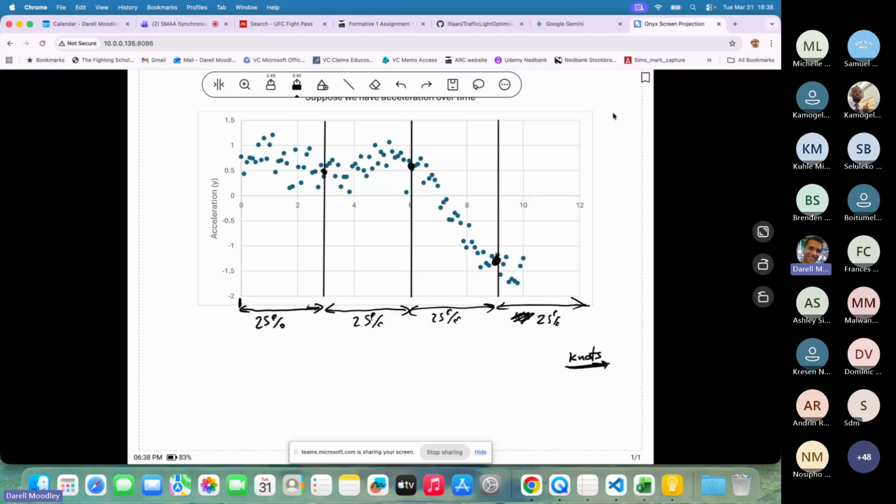In each of these regions, you're going to create a function. For the first region, I'll call this 1 here, we'll just focus on this and ignore everything after that.